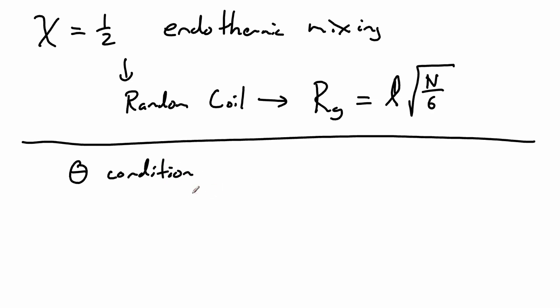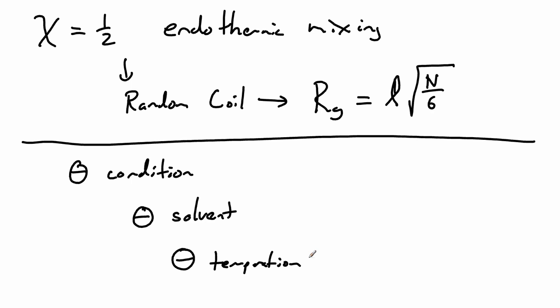Another way of saying this is that the solvent is a theta solvent for that particular polymer. And because this interaction between the polymer and the solvent is temperature dependent, this is referred to as being at the theta temperature. So we might say benzene is a theta solvent for this particular polymer at this temperature.